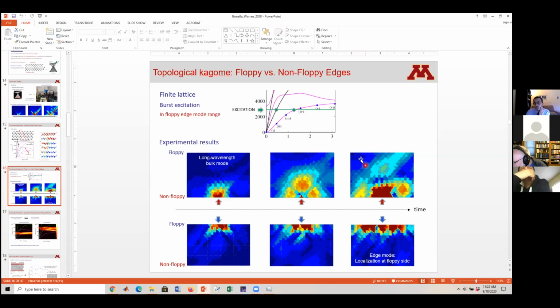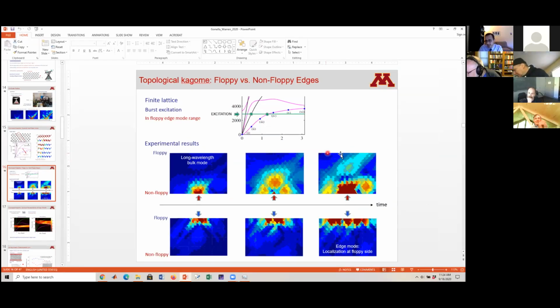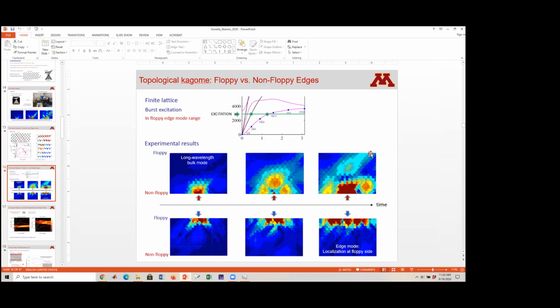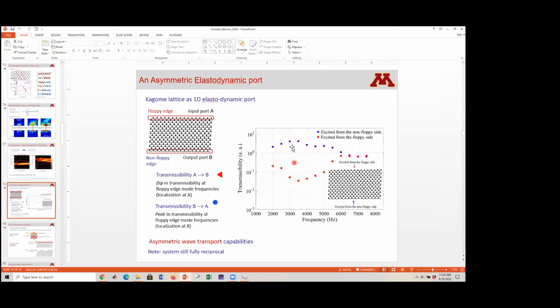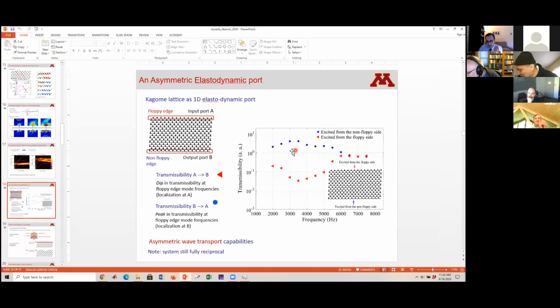At the same time, the interaction with the floppy edge, once it's reached by the excitation, is peculiar in that I end up accumulating some deformation at this edge. Once the signal has reached it, it wants to activate that strong deformation. And that is what I think emerges from this plot that puzzled us a little at the beginning, but we wrapped our minds around it. When we are at frequencies where that edge is indeed floppy, the excitation that reaches it seems to accumulate there. So yes, there is some reflection, but part of it is trapped there. And that is why the transmissibility happens to have, excuse me, a positive peak.